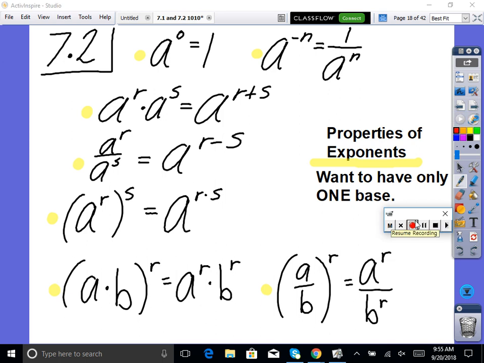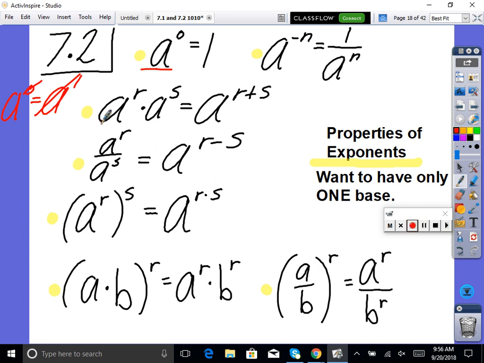1 and 2. So here's our properties of exponents. When we have the same base, it's just a way to simplify something. If you have a base raised to the 0 power, it becomes 1. 1 is more simplified. Don't be the person that does this. Any base to the 0 power is 1. No, the exponent doesn't become a 1, the whole thing becomes 1. Do you see the difference?